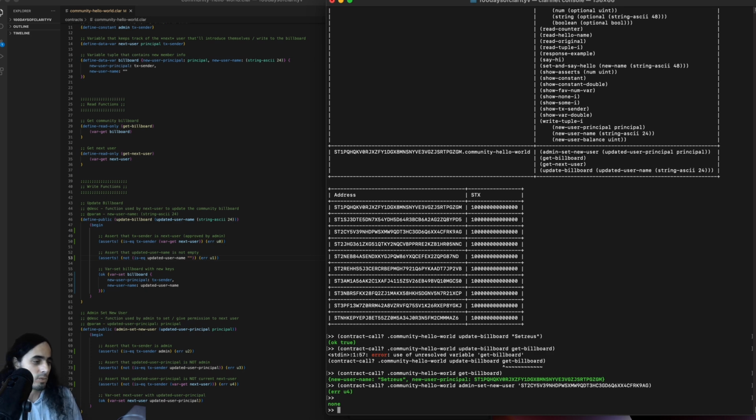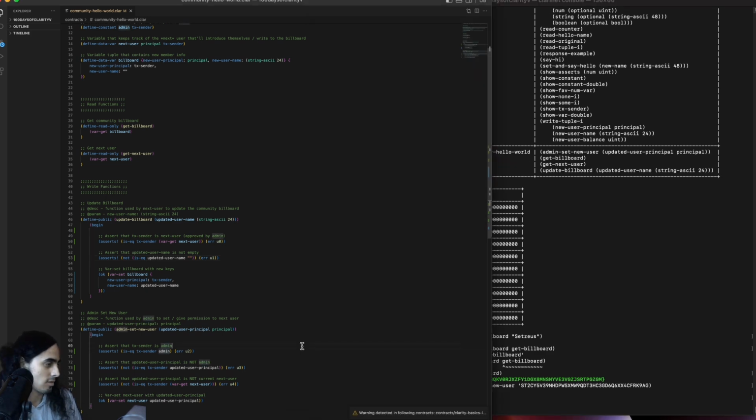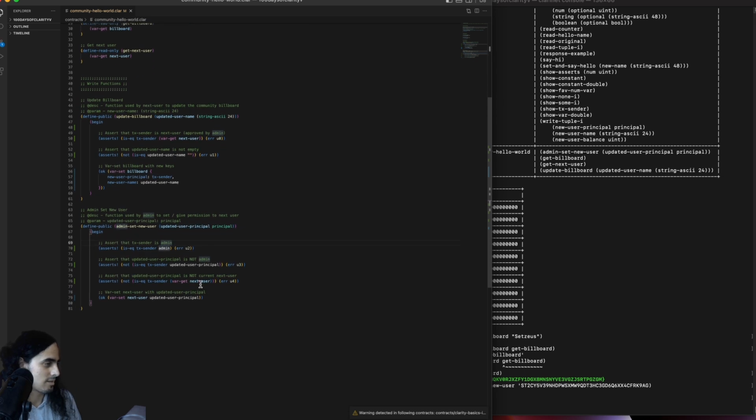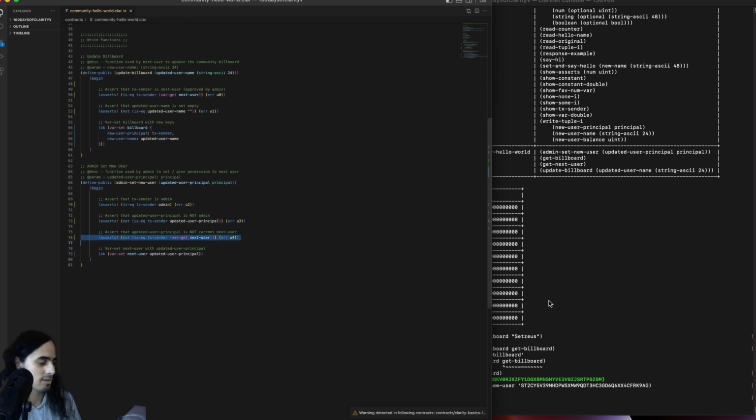Okay, and what error message do we get? Again, we get error U4. So let's go back here and we can see line 76 is where we get error U4. First, let's read the comments. Assert that updated user principal is not current next user. Okay, cool. I immediately see the mistake here.